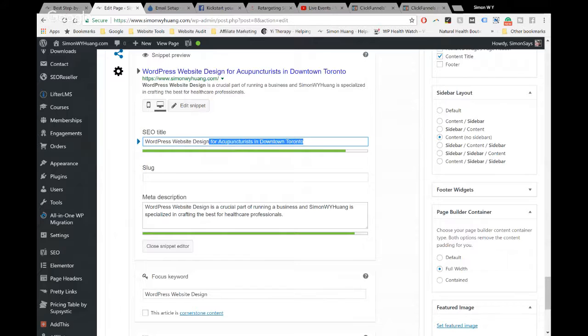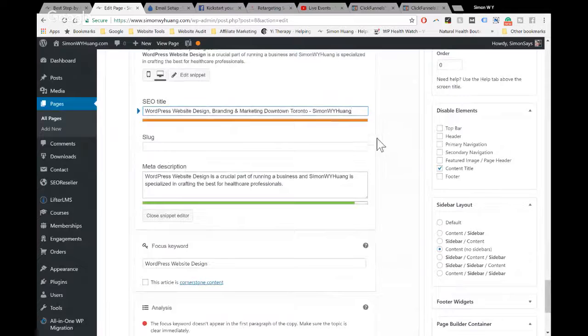WordPress website design downtown Toronto. WordPress website design, branding, and marketing downtown Toronto, and site name. Okay, so this is too long.